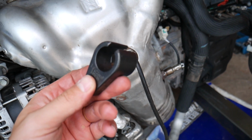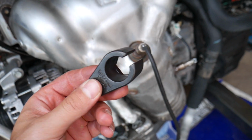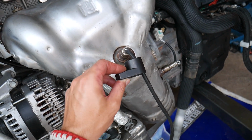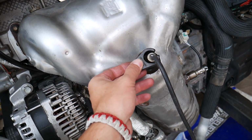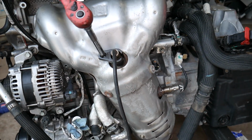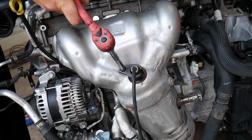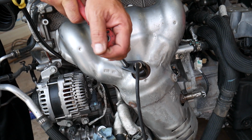That socket is super strong, it's very handy and easy for oxygen sensors, otherwise you can severely damage them and you may not even be able to remove them after you damage them. Get on top of the sensor, make sure it aligns, get a ratchet, and let's go ahead, get it out now.